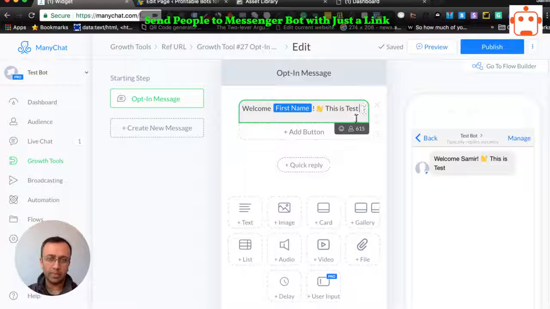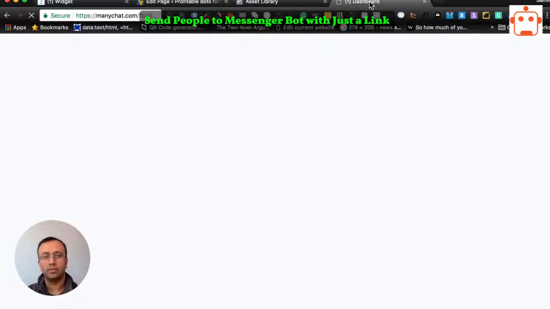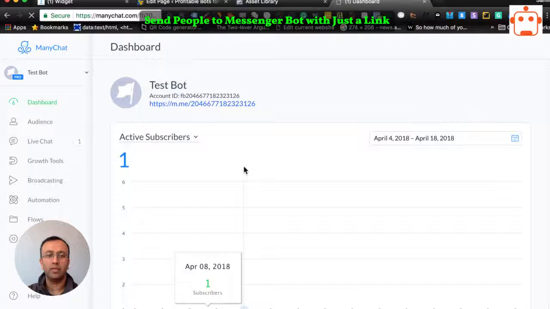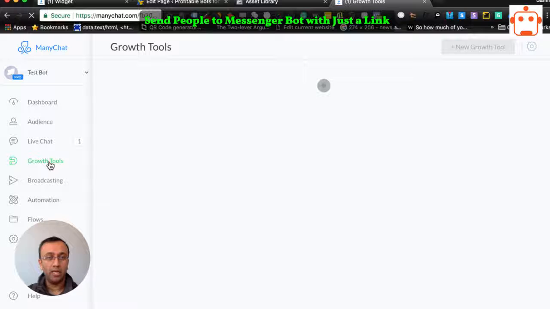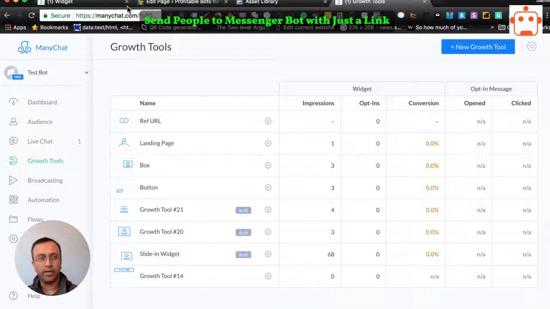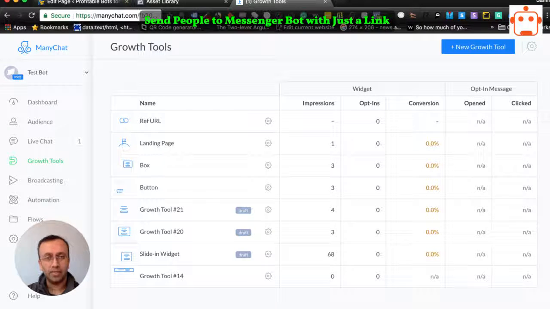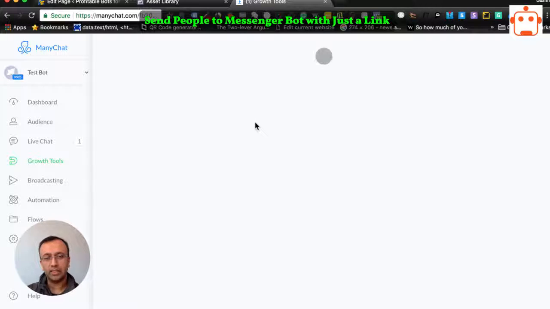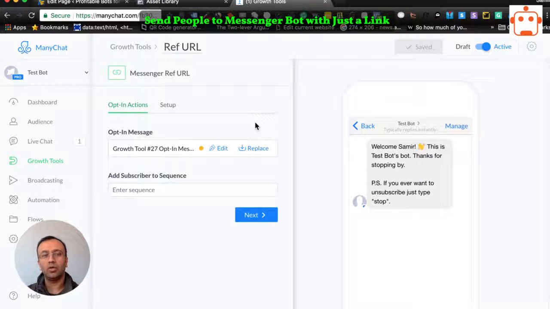In the meantime, coming back to this page and seeing if it's responding. Nope, this page is not going to respond. Okay, so I was able to open a new connection, new page, and it seems to be working fine. So I'm going to exit out of the unresponsive page, not delete it. So here is where we left off. I'm going to go back. I just clicked on the growth tool that I was working on.